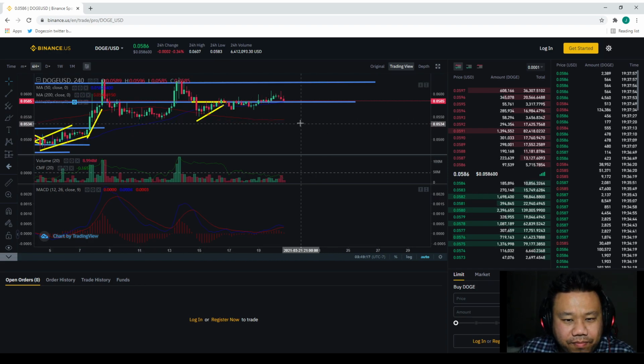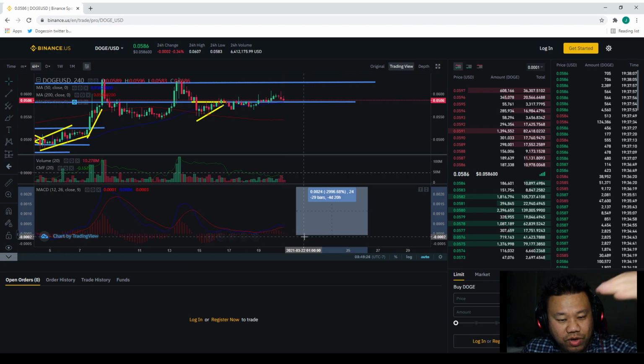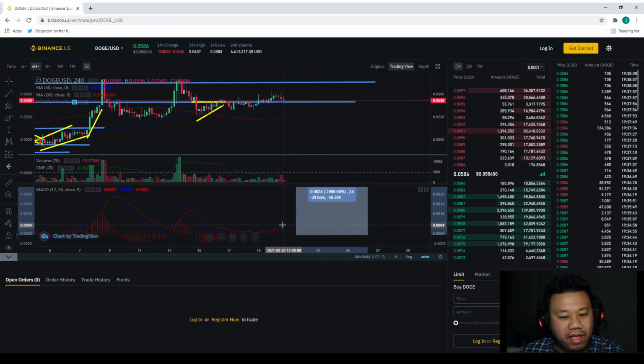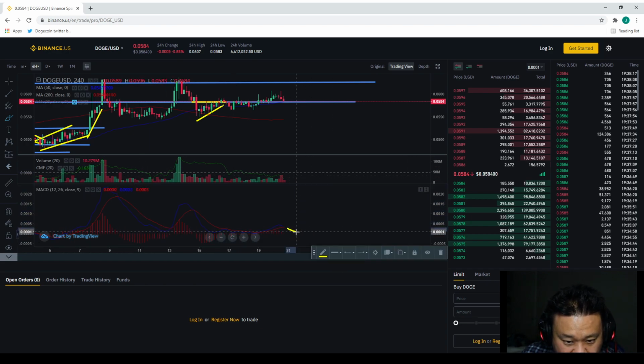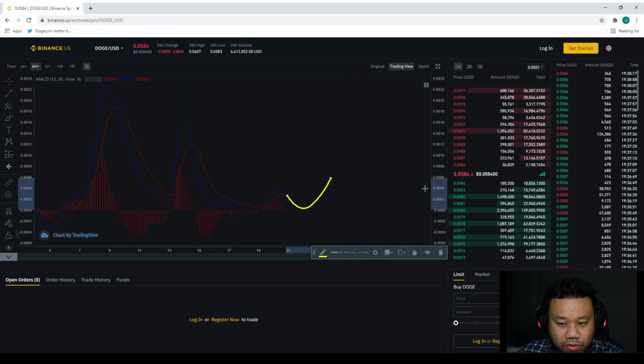Alrighty then. So you can see on the 4-hour chart, it looks more clear now, right? You are starting to see on the MACD here, it's kind of ready to trend down, but it's starting to reset in bullish territory here. So this tells me that, okay, we may do something like this. I mean, obviously, I don't have a crystal ball, but based on what I see here, we may see something like this for the most part, or it could go further down and do something such as this as well.